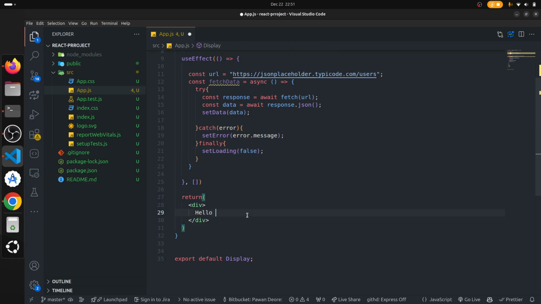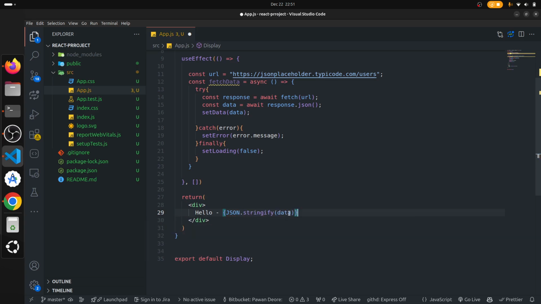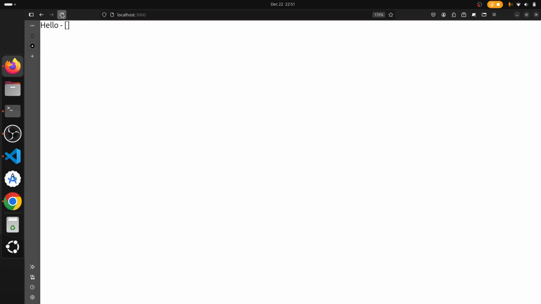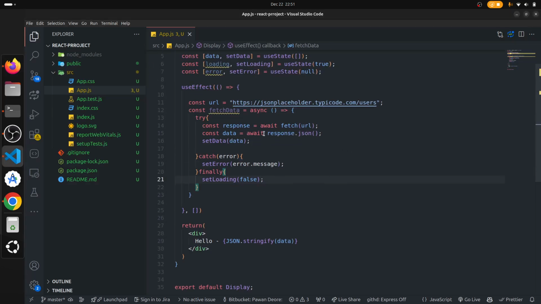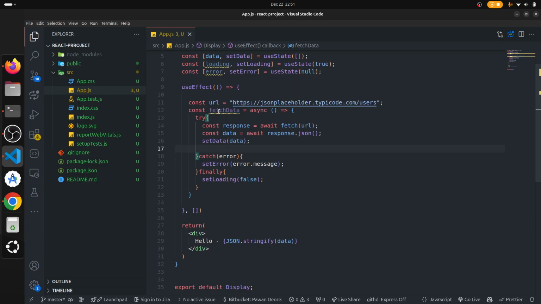To see if that is working, I will just print here that whole response, so JSON.stringify and that whole data. So if I save this and go to our server and refresh, see there is nothing, the response is blank. So let's debug why is that. It's happening because we declared everything here, but it's in the fetchData function and we need to call this function also, right?